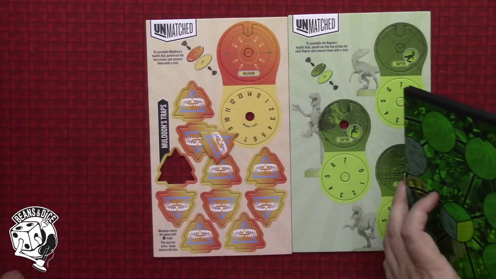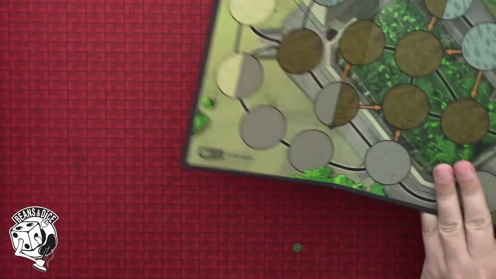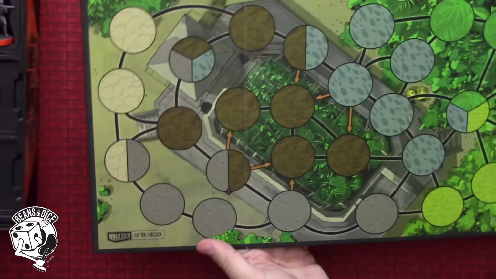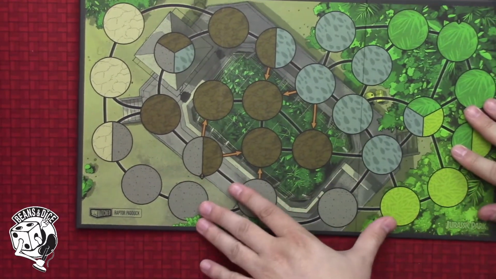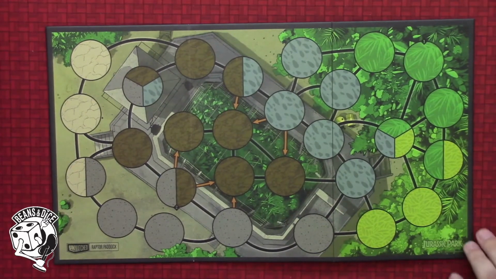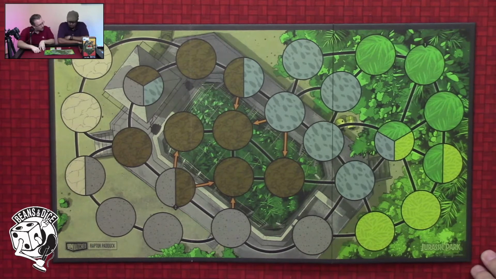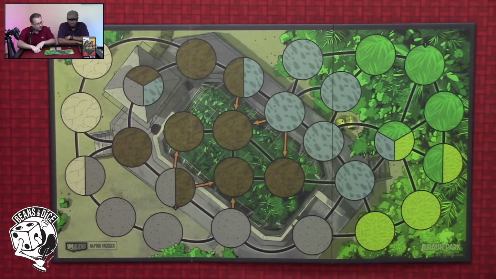And then we can go back to the overhead here and take a quick look at the board. All of these boards are trifold for these two-player, two faction expansions. And this one is Jurassic Park. It says Raptor Paddock. So this is the paddock you see here where they were keeping the Raptors in the movies.